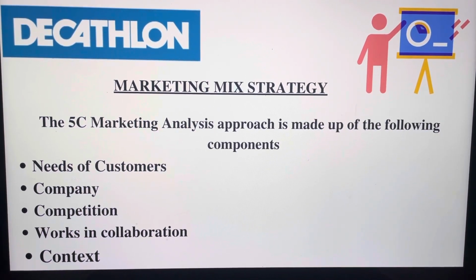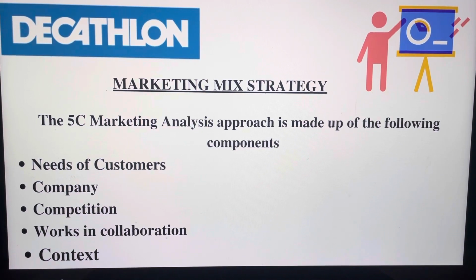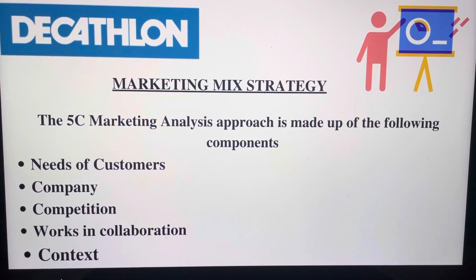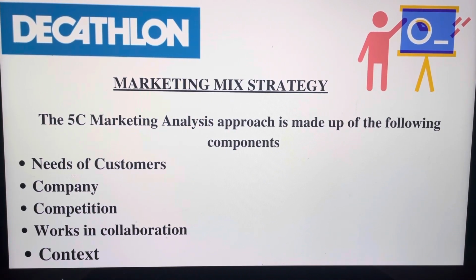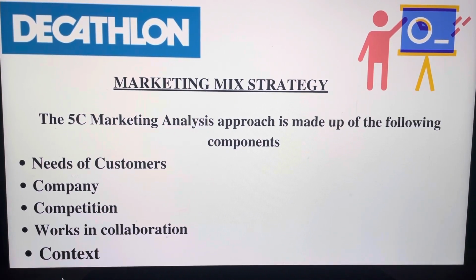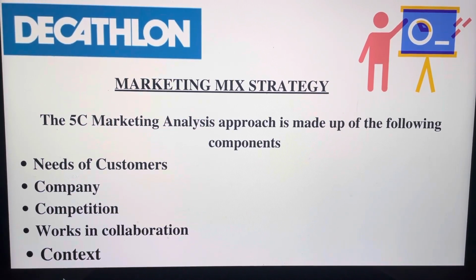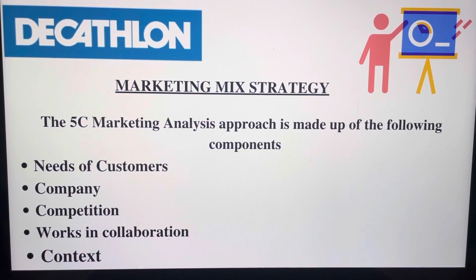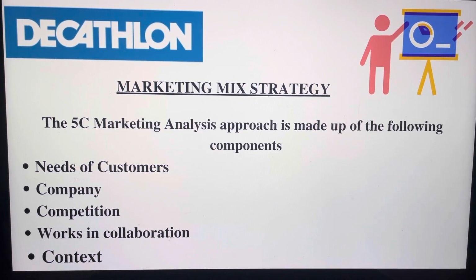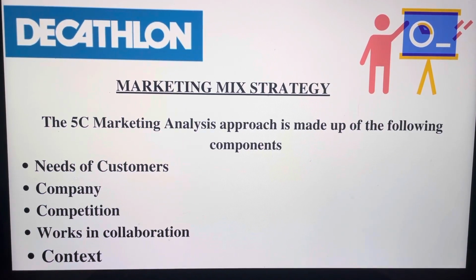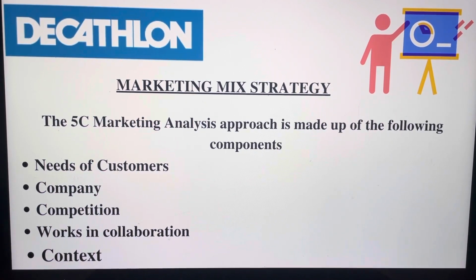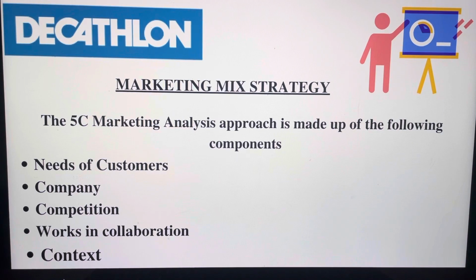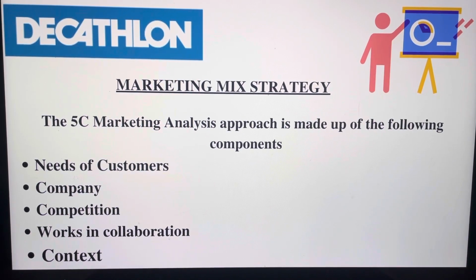Let's start with the first one, which is needs of customer. Decathlon China must identify what the needs of customers are, what requirements Decathlon China aims to meet, who Decathlon China's regular customers are, and who might be interested in new products and services. The second one is company, which means what particular talent Decathlon China requires in order to develop goods that meet the demands of the potential customers.